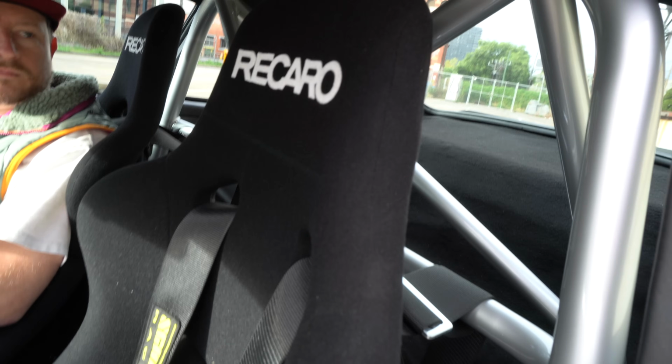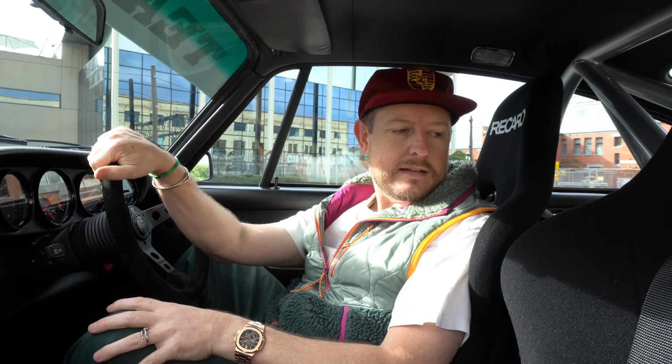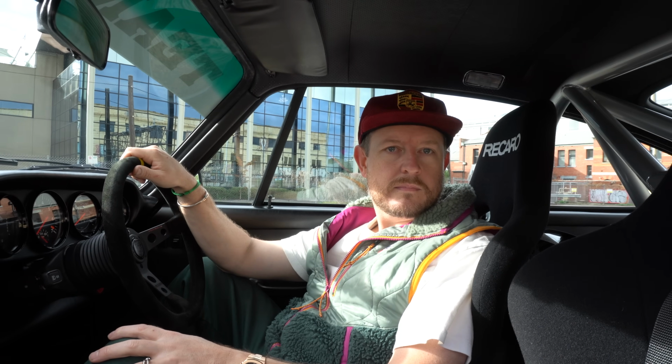It does have a roll cage. I think when we caught up with it last time, we were kind of still messing around with a roll cage. I think it might have been out of the car. It was out of the car, but we had actually mounted it in. So it's bolt in, but Sasha at Delux, the wizard, put all the mounting plates and reinforcing plates in it. But it can bolt in. Because it is mounted particularly well. This isn't an ornamental roll cage. No. This is a proper roll cage. This is an I-might-kill-myself roll cage. Very nice.